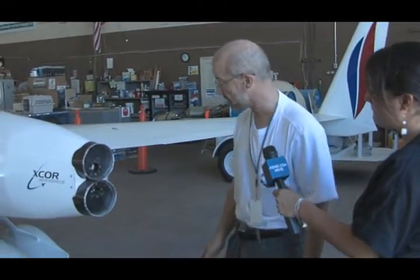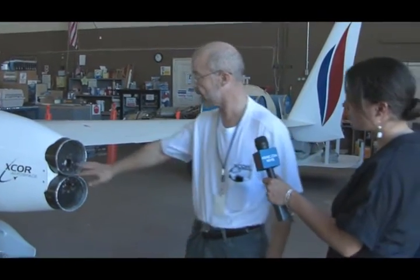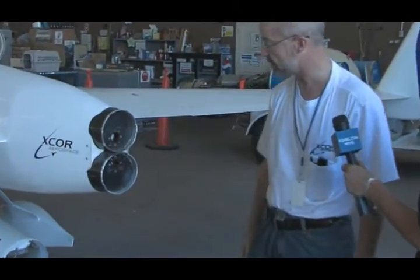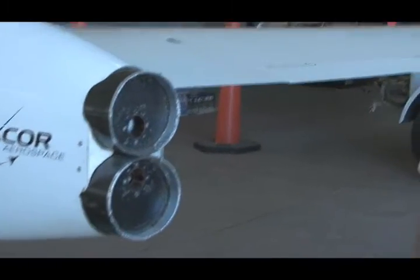The nice thing and the key thing about Xcore and the key technology that's needed for cheap spaceflight are long life engines. And that's something that Xcore has and nobody else in the world has. So the engines have to last for thousands of flights, otherwise you can't make money. So these small rocket engines were our first reusable ones. They've got many hundreds of engine burns on them, and they're still as good as they were when they were built more than 10 years ago.